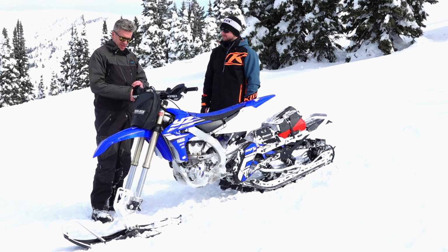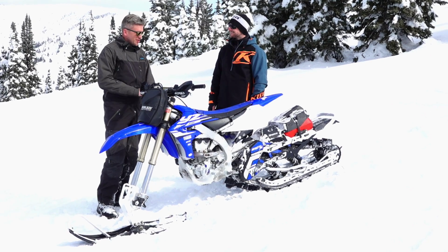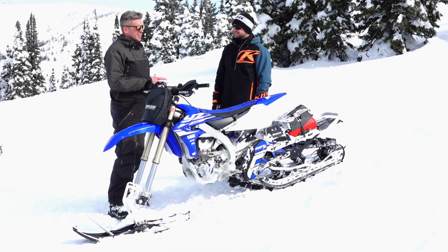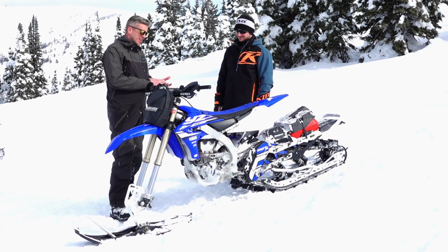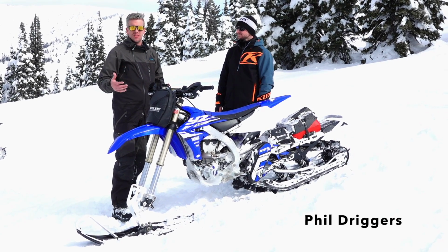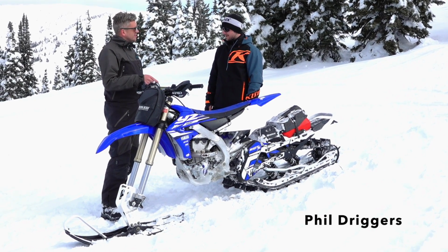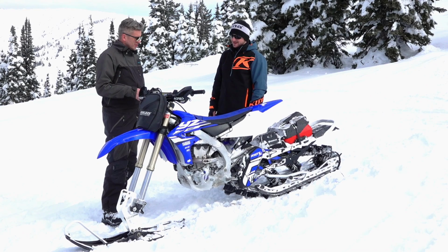Out on the mountain with Phil Driggers, not to be confused with Phil Dunphy. Phil Driggers, development tech with Timbersled. Now this is a development guy at Timbersled that's been with Timbersled since before Polaris days. So this is the 2021 kit, right? Yep. What's this one called? This is the RIOT S.